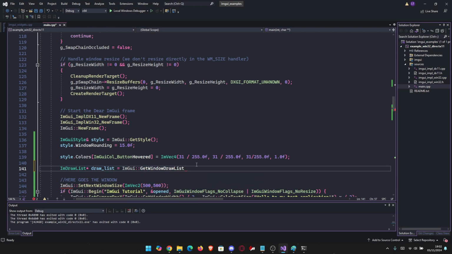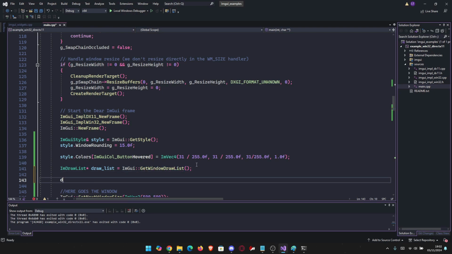I think that is it. And after that you can do draw_list arrow and literally add whatever you wish. Add rects, add circles. I'm not going to go over them right now because I have videos, most of my videos use draw list to draw custom things, so you can learn about them there.